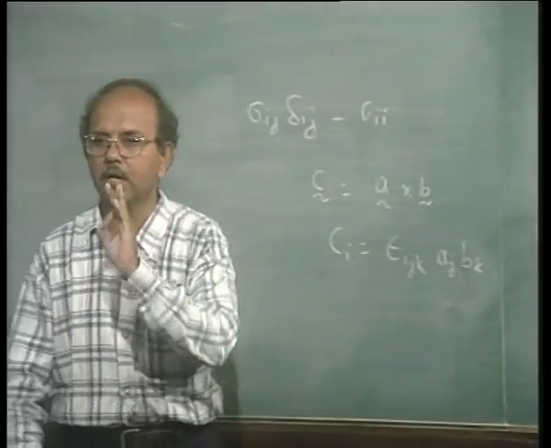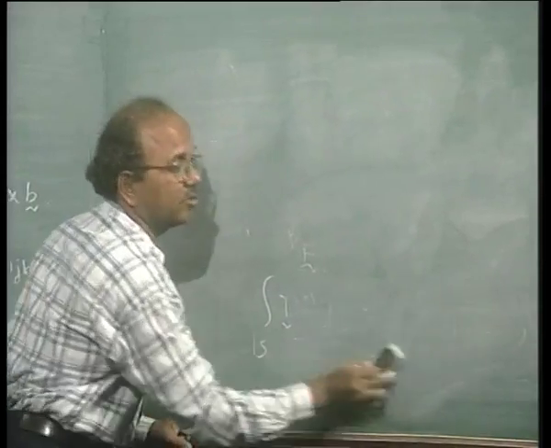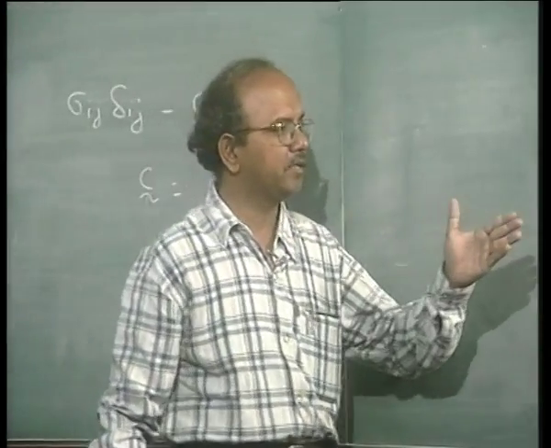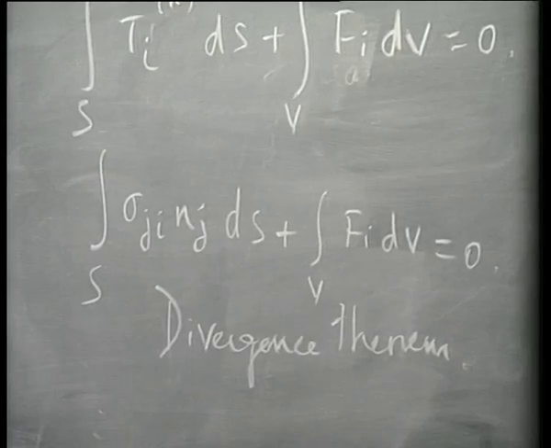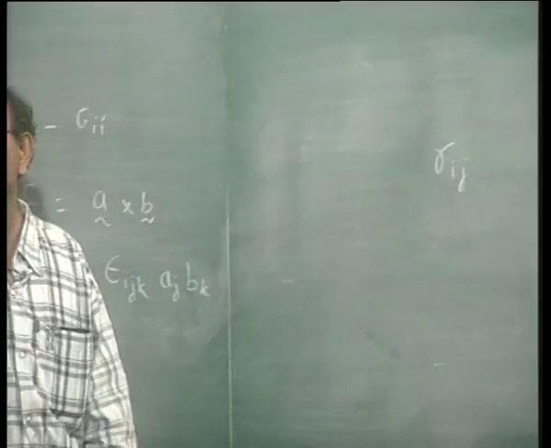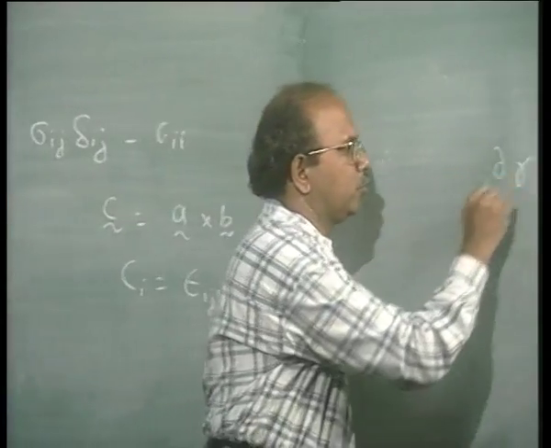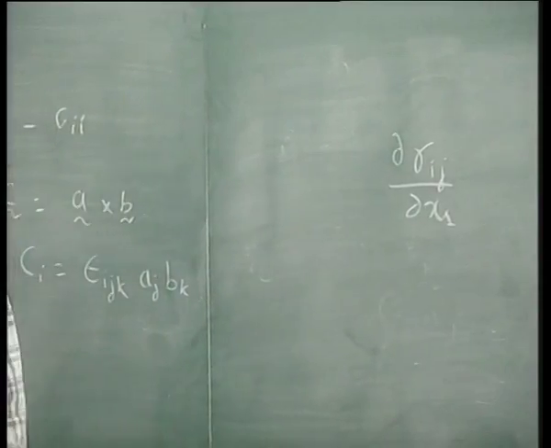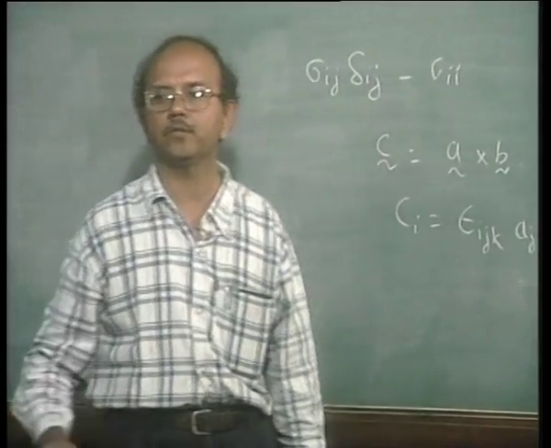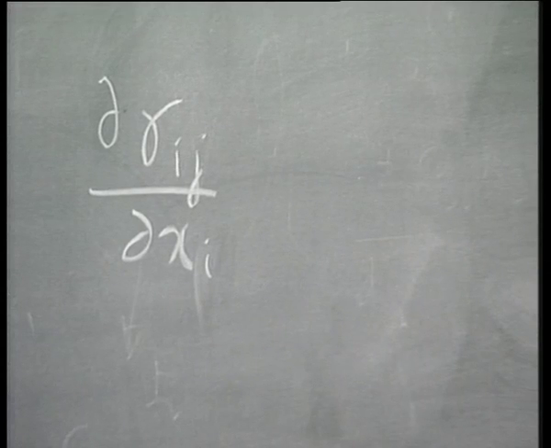But before we close, I want to clarify one or two things and introduce one small notation in order to write down the divergence theorem. Obviously, it is possible that we differentiate some of these quantities. Sigma ij can be differentiated with respect to, say, x1, partial differentiation. So, I can write this as dou by dou x1, or x2 and x3. I may differentiate this with respect to i and so on, and then sum it up.